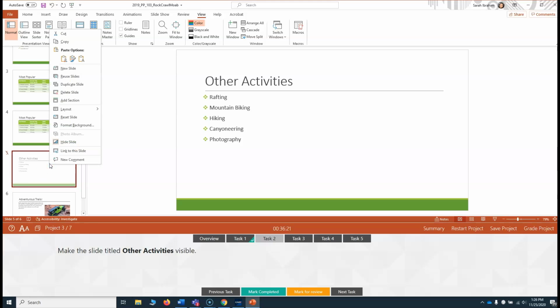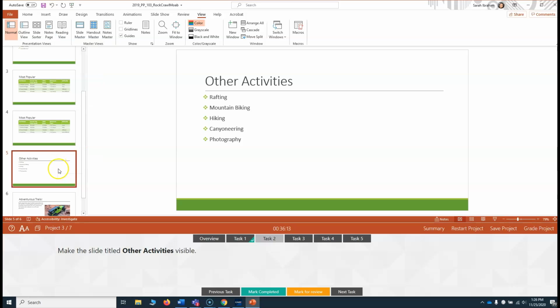We will right click it and go to the hide slide right here to deactivate it. And now when we go in there, hide slide is not selected. That means this slide is now visible and it does not have a line through the number of the slide. Okay, we will mark that as complete and go to next.